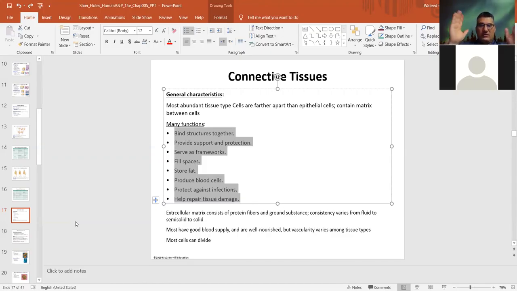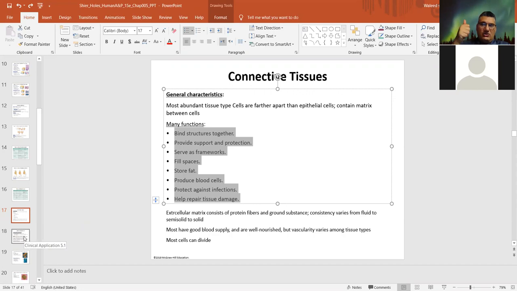Let me say it one more time. Connective tissue, how to know the connective tissue? I told you the rule. Number 2, what's a connective tissue? It's a group of cells. Only cells? No, there are cells and matrix. This is unique. Cells and matrix. What's the matrix? The matrix is fluid and fibers. Okay?